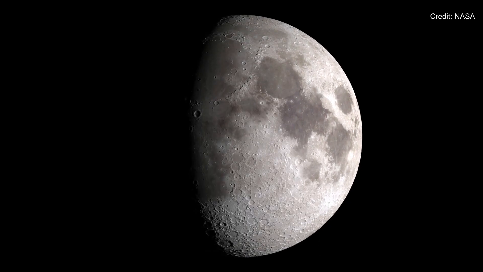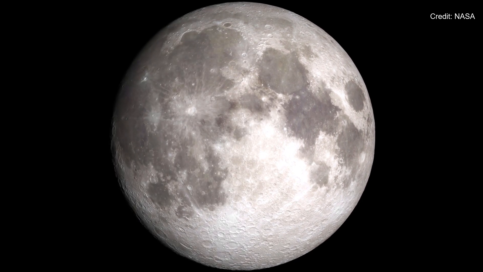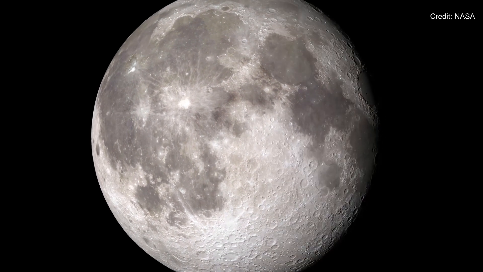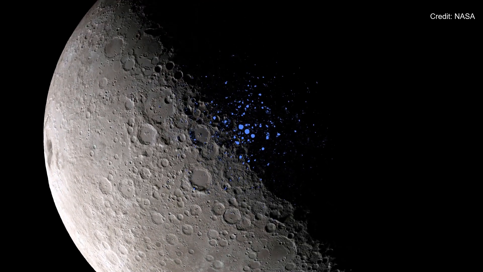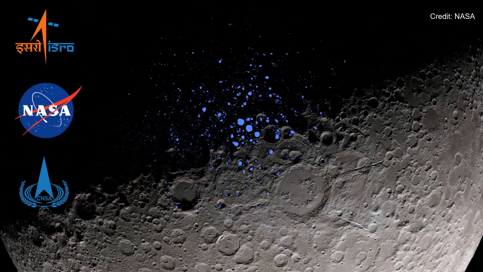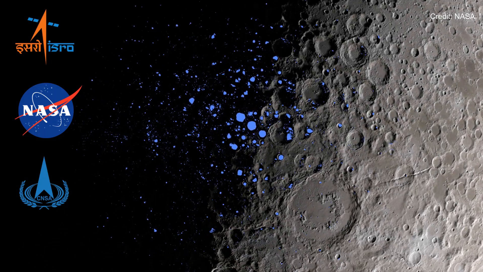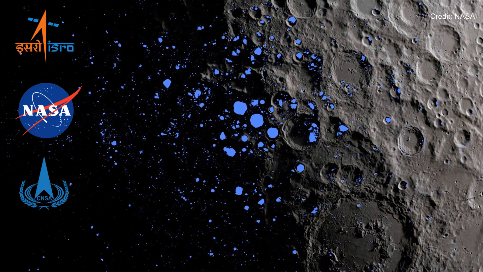On celestial bodies without oceans or rivers, water may be available only in a few locations. And those locations will most likely be the place where the first off-world human outpost will be established. We just have to make sure that there's actually water there. It has long been suspected that there's some amount of water on the moon. But the total amount and location is something that is being researched at this time. That's why findings by ISRO and other space agencies are so important for the potential colonization of our moon.